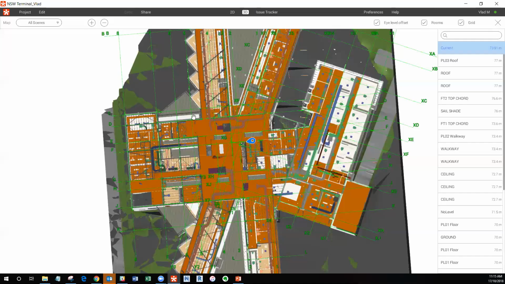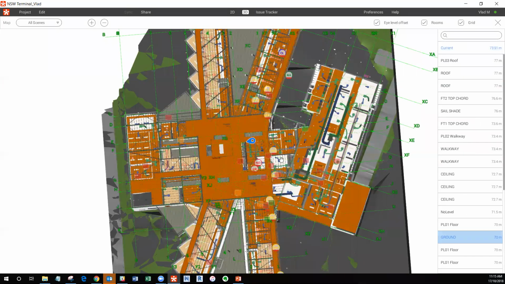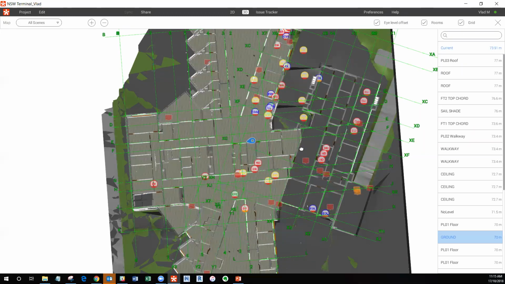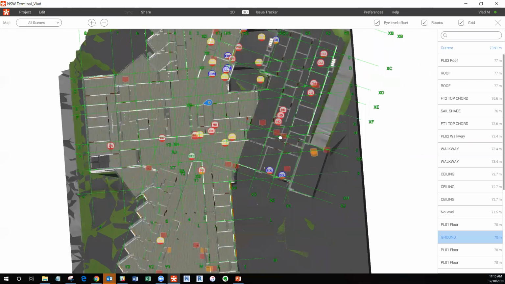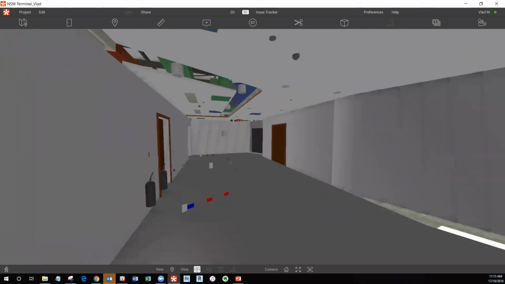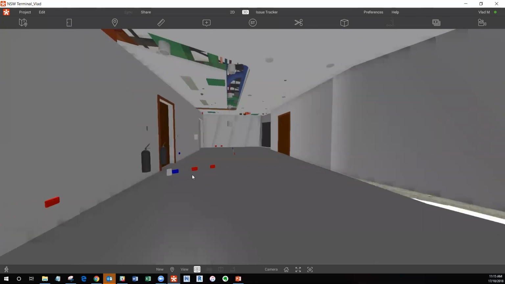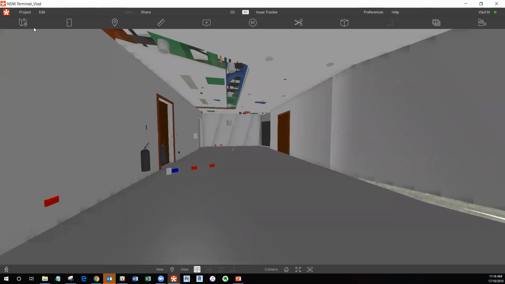So let me just get back to my ground floor, and right here, for example, I've located a few design issues. There's all these floating PowerPoints going on in here, where they're not really anywhere, just up there in midair.